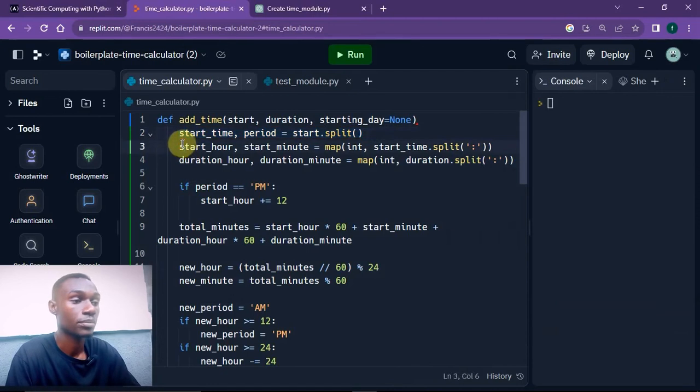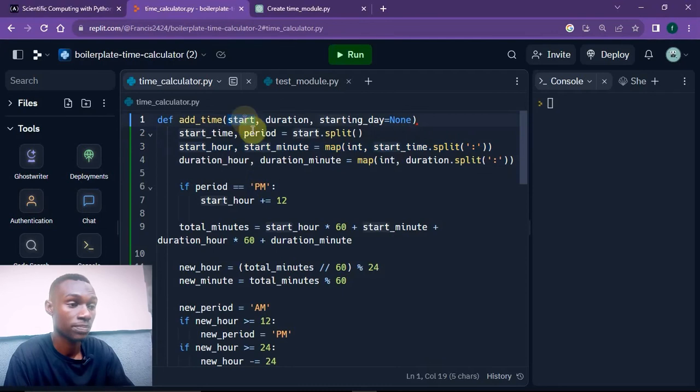Now the next step extracts the hour. Start hour, start minutes equals map in bracket int start time dot split. What this does is the same thing as here. We extracted the start time and the period from the start.